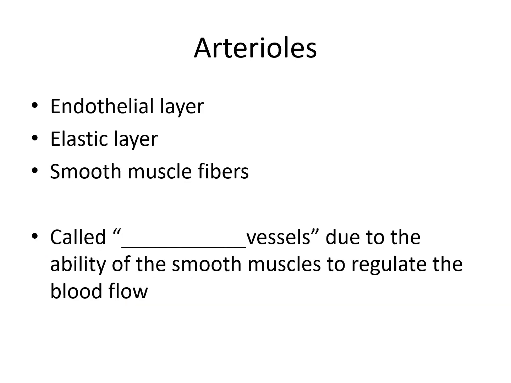The arterioles, so we're getting smaller, right? This is the endothelial layer. It has an elastic layer. It has smooth muscle fibers. These are called resistance vessels. My handwriting's not great, but I spelled it for you. They use smooth muscle regulation to change the blood flow, so we can have a good match of blood flow to ventilation here, depending on what's going on physiologically with the patient. So they can help control that.